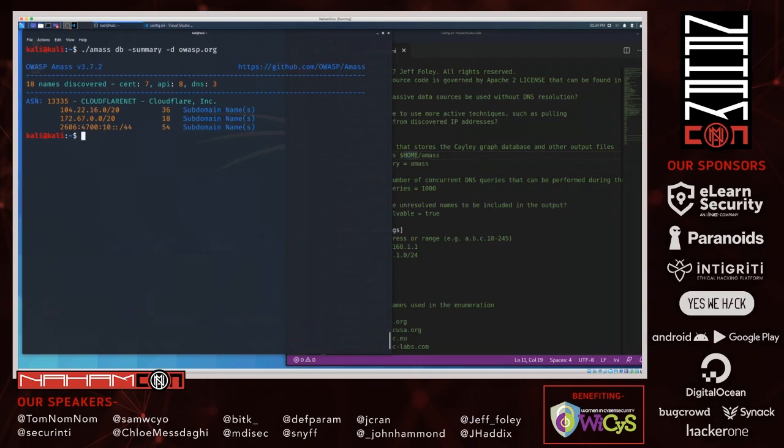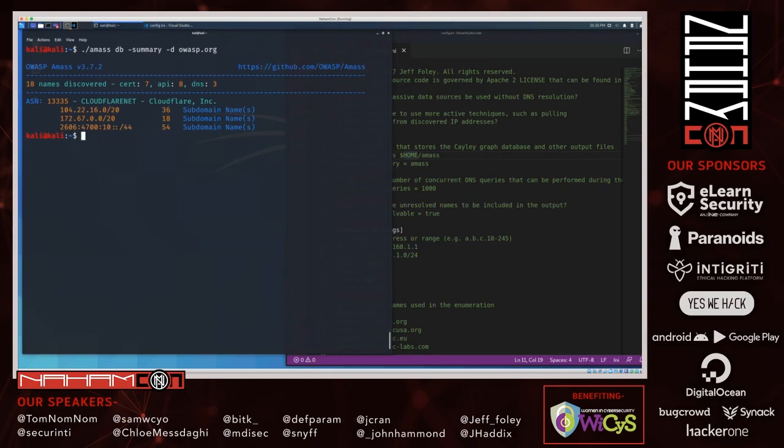The thing that's interesting about doing it this way, though, is if you've done that enumeration 10 times, say over the course of, I don't know, a couple of weeks, this summary information will include all the information you've collected. So each enumeration isn't guaranteed to give you the same results, right? It depends on how each data source behaved. It depends on how the resolvers behaved that you queried for the names. There's all sorts of reasons why you could get different answers each time you fire this off.